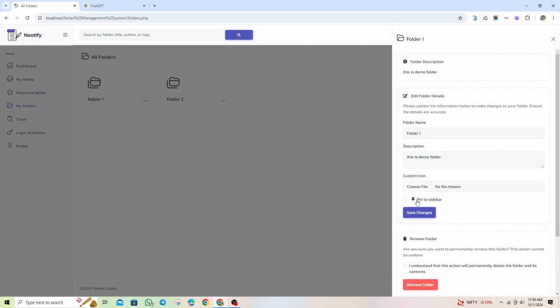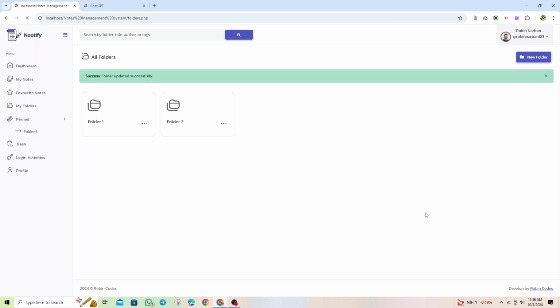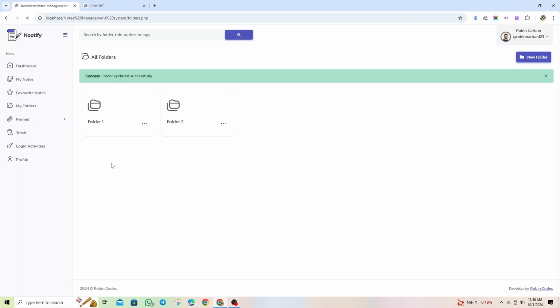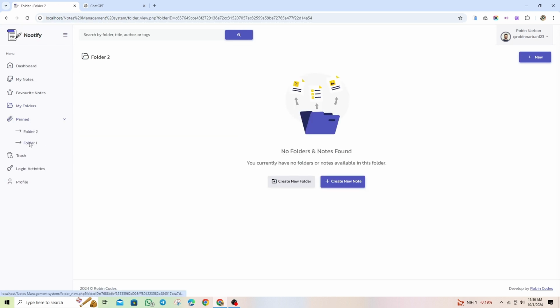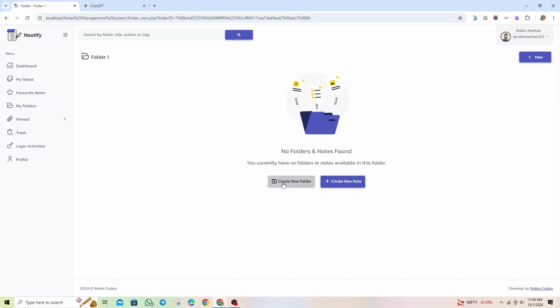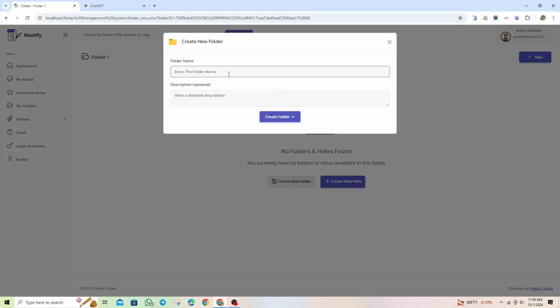You can also pin your folders to the sidebar for quick access. When you create a new folder inside any folder, it will be considered a subfolder.